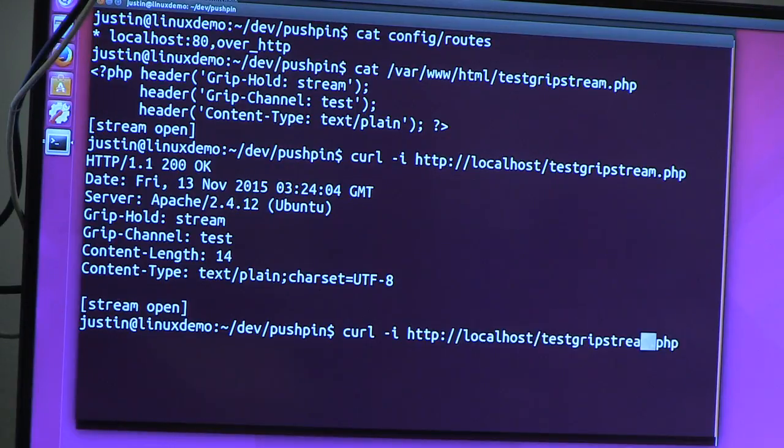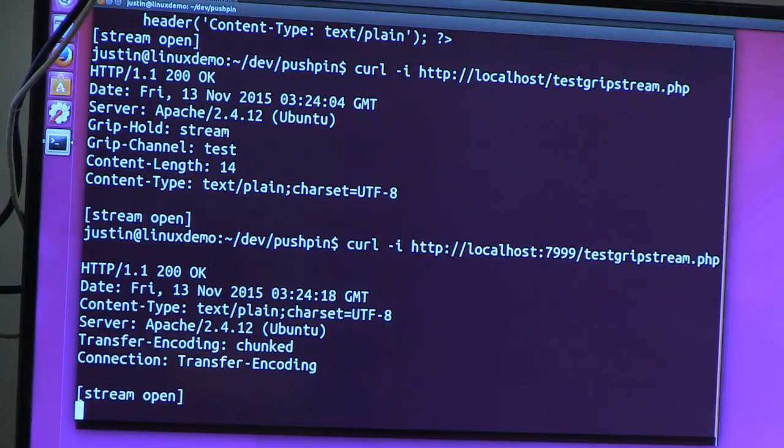So now, what if we connect through the proxy? What do you think will happen? The request is hanging open now. And what has happened is Pushpin interpreted those GRIP headers. It also stripped them away so that the user doesn't actually see those. That's another interesting thing about Pushpin: the channel schema and the negotiation is all backend. The client doesn't even know it's participating in pub/sub here. Content length is also gone. It's been replaced by chunked encoding. And it's just hanging open.